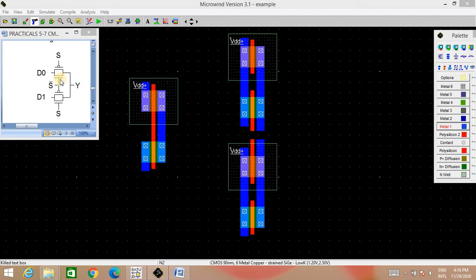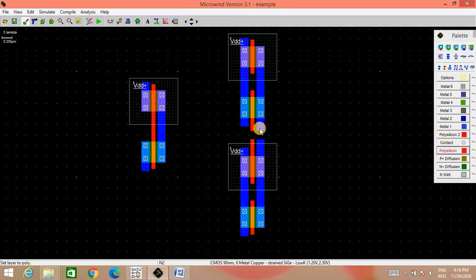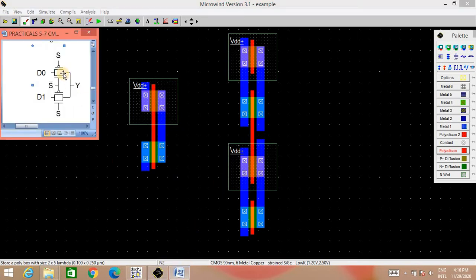You can observe over here, the gate of this NMOS is connected to the PMOS. So I will select polysilicon and connect like this. Then the output of transmission gate 1 is connected to the output of transmission gate 2.